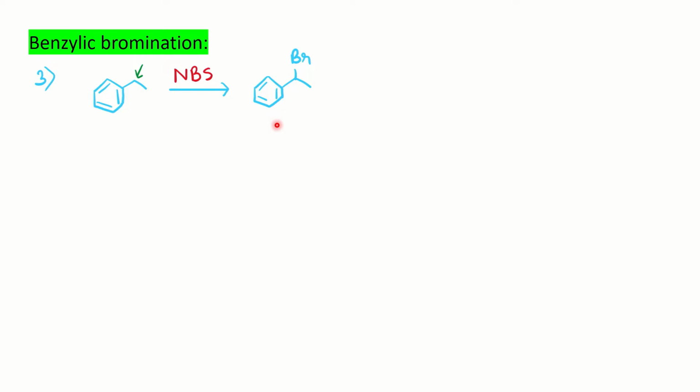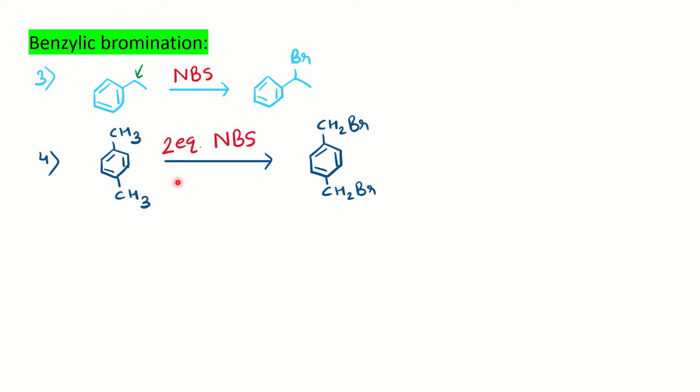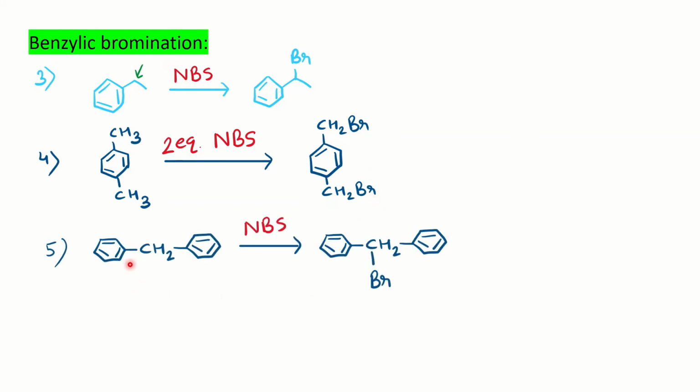The mechanism will remain the same. We have already discussed it. So this is again the para substituted. On both sides you have an allylic position with respect to this double bond. The CH3 is an allylic carbon, and with respect to this double bond, this CH3 is also an allylic carbon. So since two equivalents of NBS are mentioned here, the bromination will occur on both sides and you'll have this product. Similarly, this CH2 will be considered as an allylic carbon with respect to both, right?